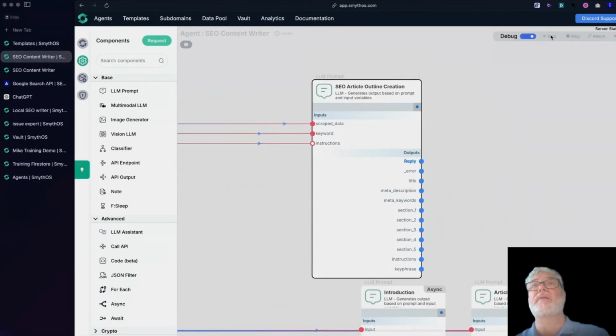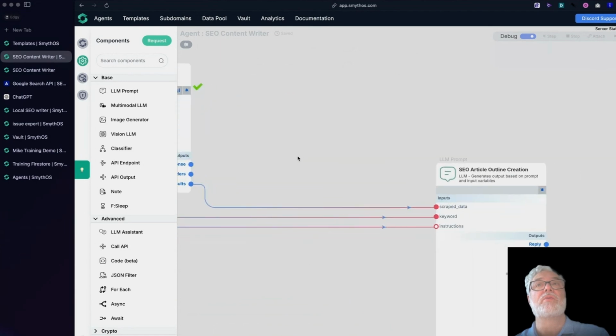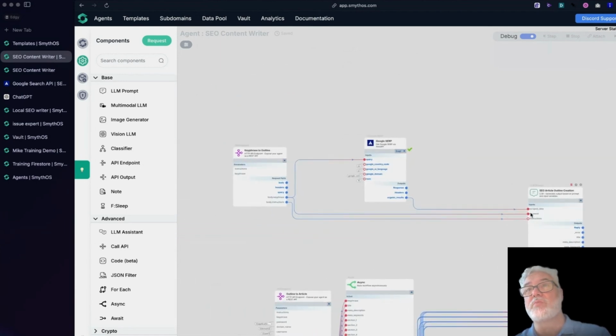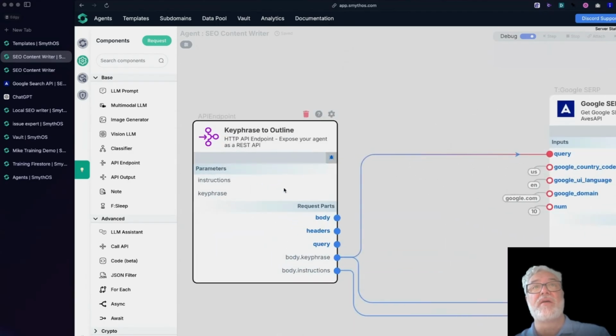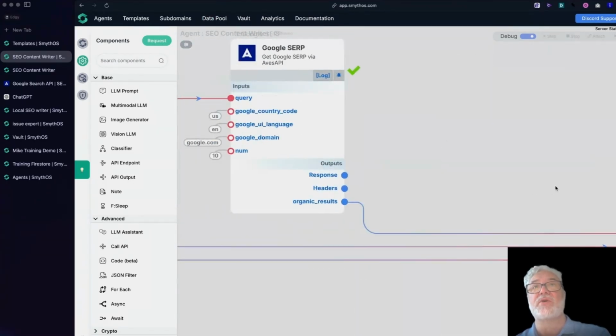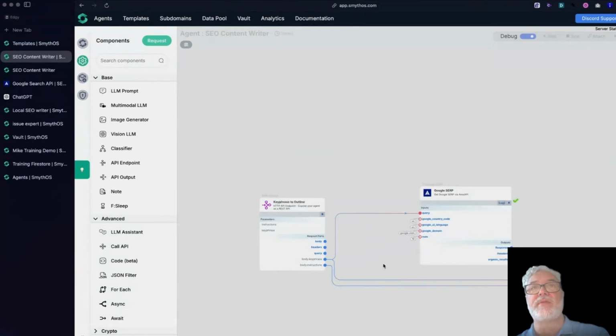And so let's try here. This will not work because we did not go from here, from the start, where it has what we need, which is the key phrase that's going to be passed along, as well as the scrape data. So let's go ahead, just so we can see how that content is used.